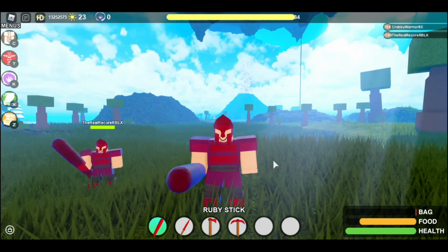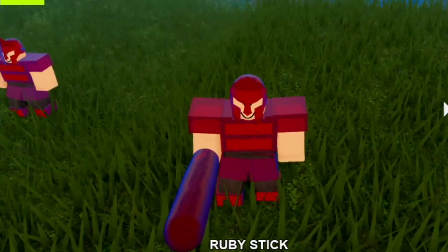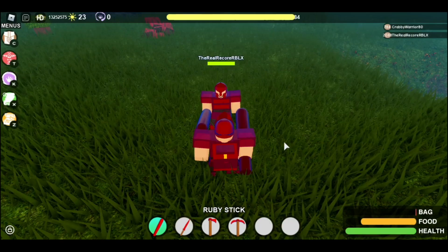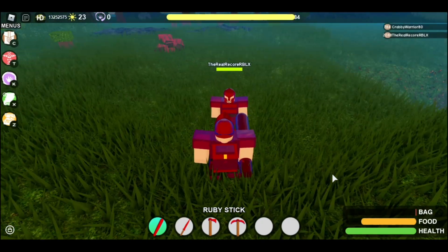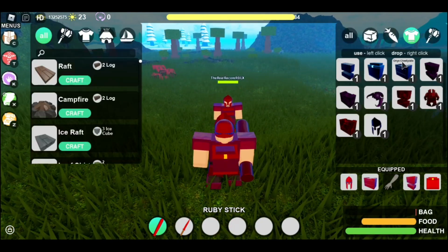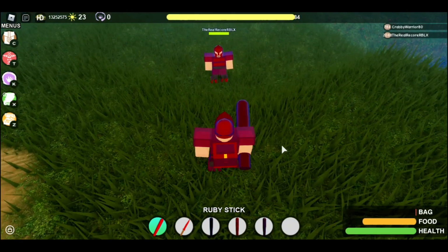It's now time to test out the stats of the ruby armor and the ruby weapons. So first off, ruby is a mojo item, so you can't actually drop it. So I got a friend in here, his channel link will be in the description for helping out. But anyway, first off, we'll test out the stats of the ruby armor, how much different tools and weapons do against it. Anyway, first off, let's start with the ruby stick.